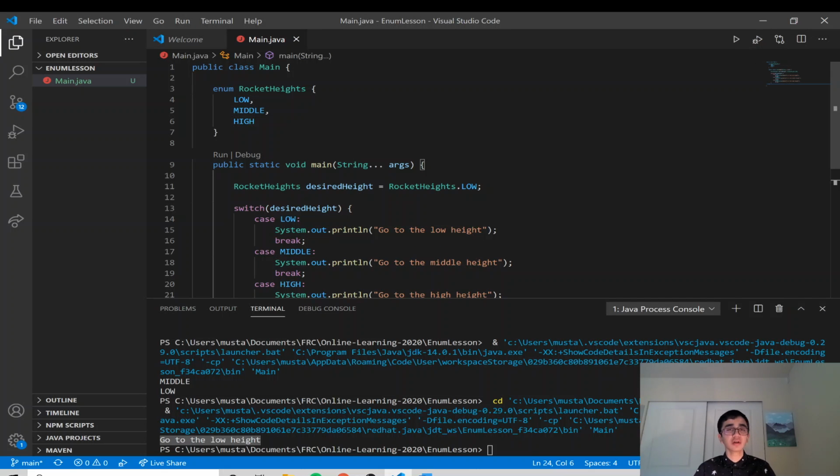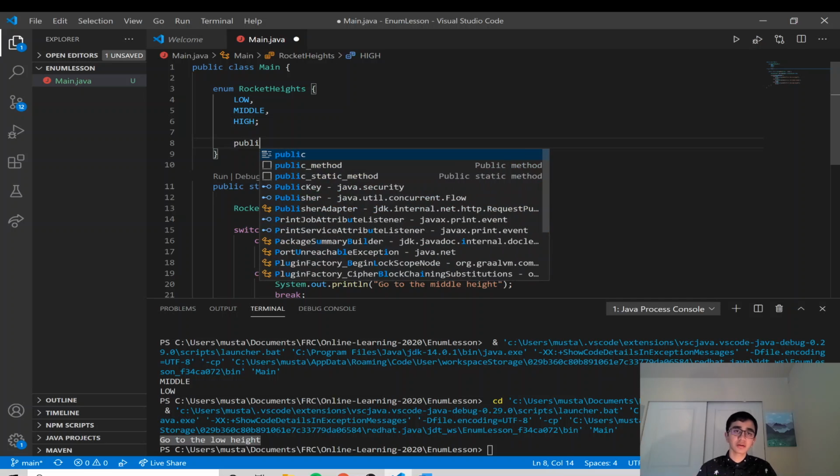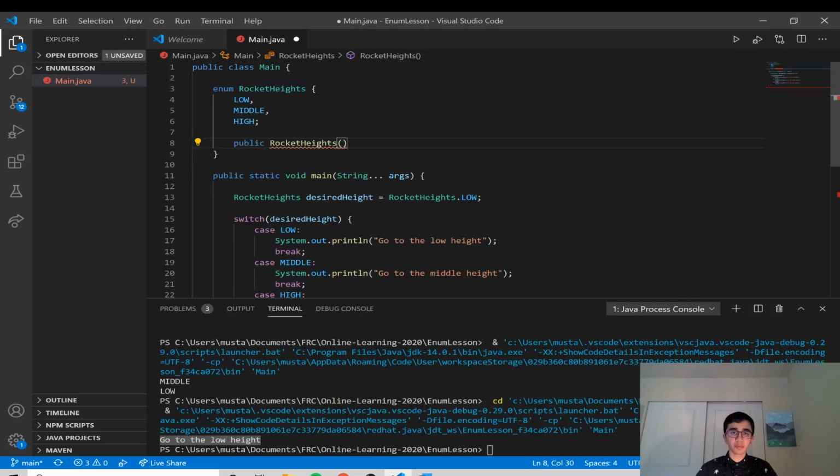And so the way we do this is that enums can almost act like objects, right? You probably saw from the syntax that it's very similar, but we can go a step further by adding a constructor, okay? And so what I'm going to do, add a semicolon here, I'm going to say public rocket height, and I'm going to give it the parameters, remember we discussed it in the last video. I'll make it a double actually, double center hole height, and double side height, right?